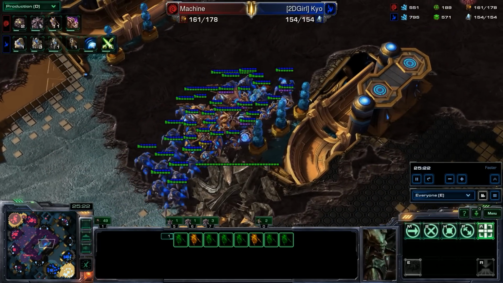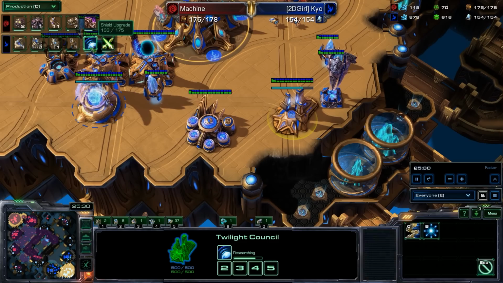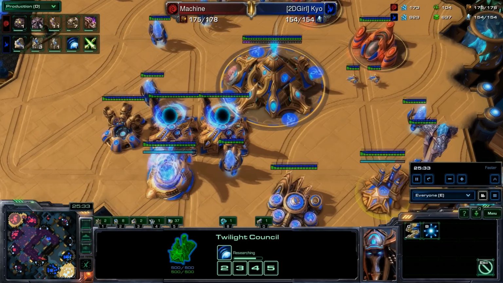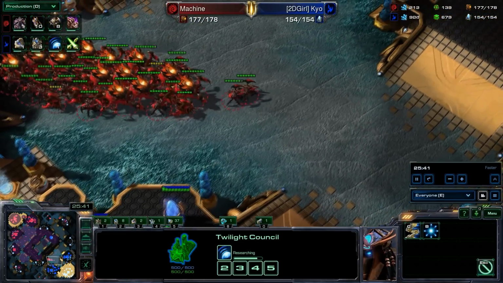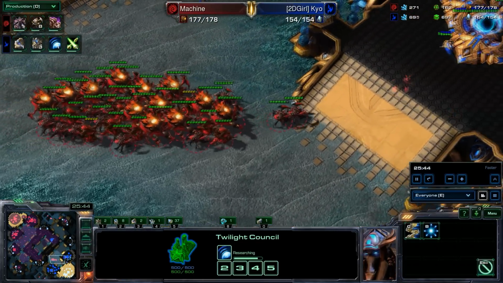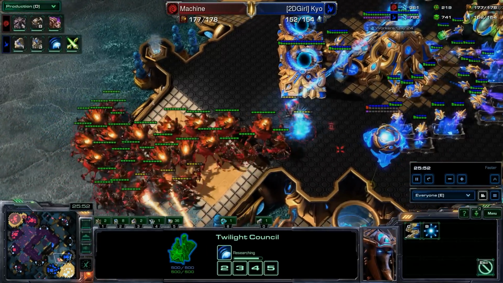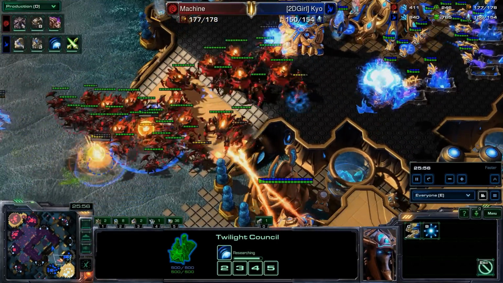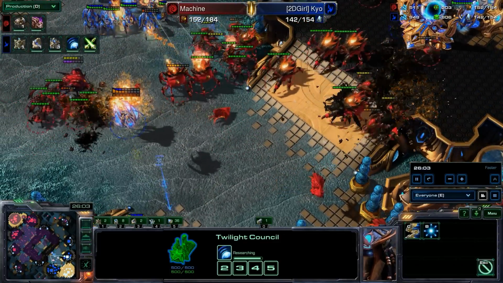here. On the other side of the map, we do have our main army clearing up some creep. Once again, getting this shield upgrade for the Adept. See Machine trying to maneuver around here, get in between our bases, as my army is out clearing creep. Our Adept takes one for the team there to identify where the army is here, and oh god, disruptors can either do so much or so little.